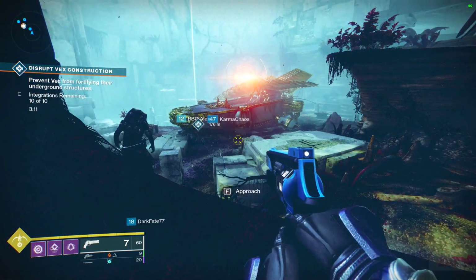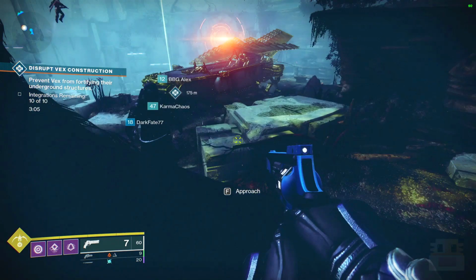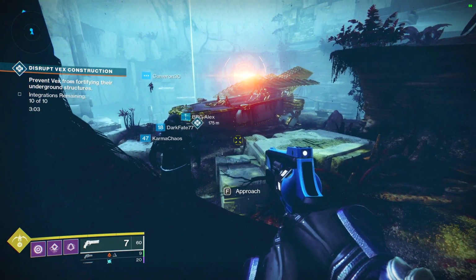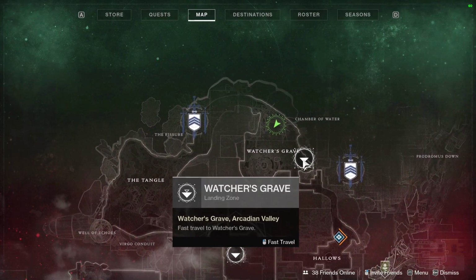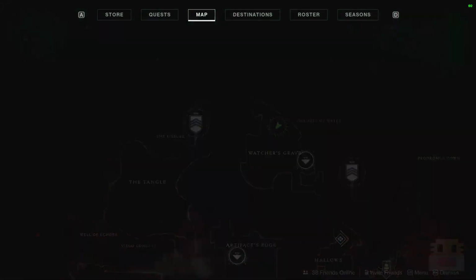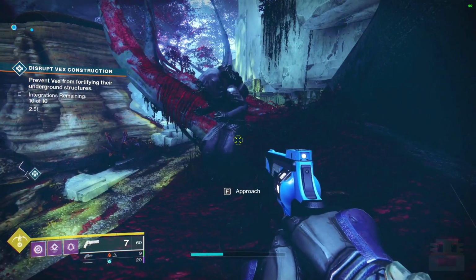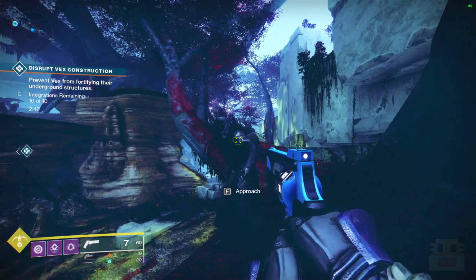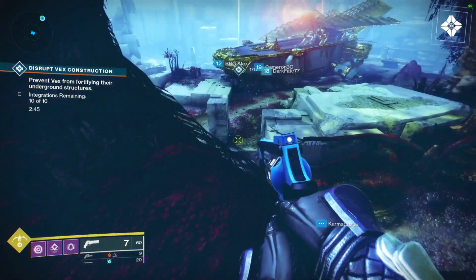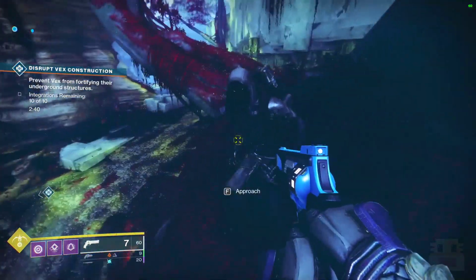We are back in the tree today instead of the golden barge, which did get moved. If you don't know where this place is, this is going to be on Nessus in the Watcher's Grave. Just make your way from the little teleport point over here into this tree. This is actually the first original location Xur was ever in, in Destiny 2, which brings me back. He's back in this tree. He's like, that barge was cool, but it got moved, so I'm in the tree.